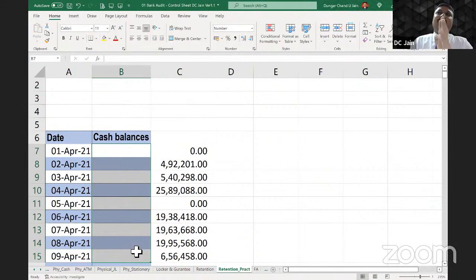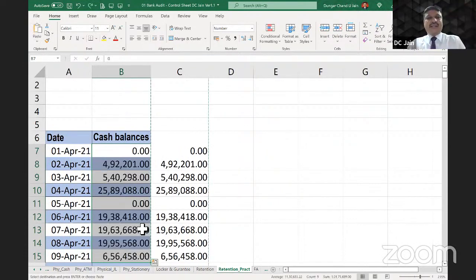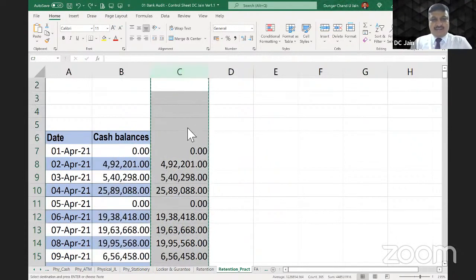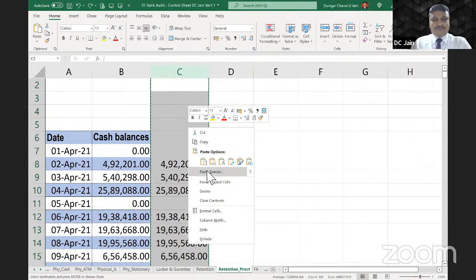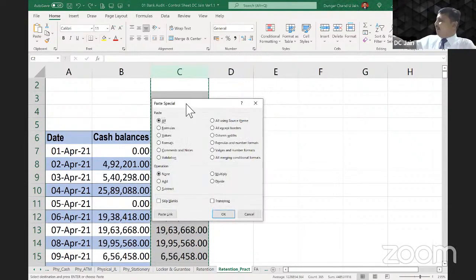Many a time after you do that, where you don't want formulas, you want it to be independent of the original data, please see that you convert that into independent data using paste special. One more observation: Control C, right click, paste special. Some options are round, and two at the bottom are square.